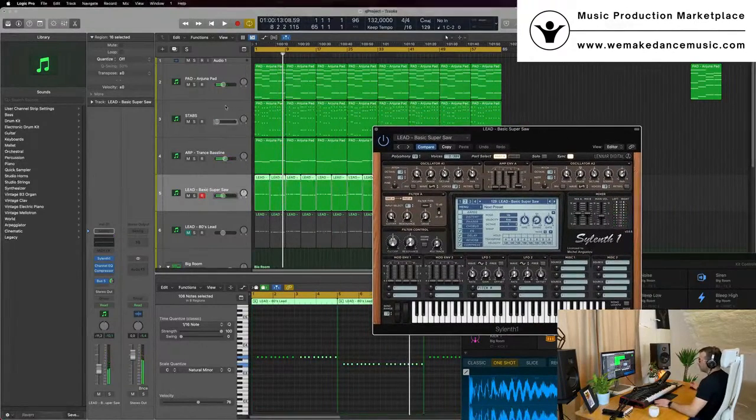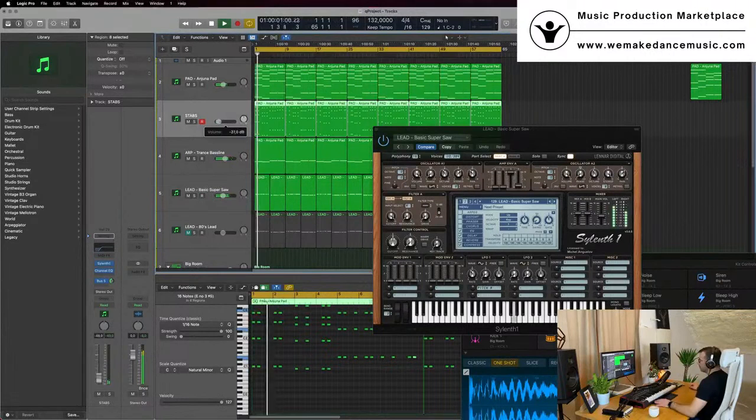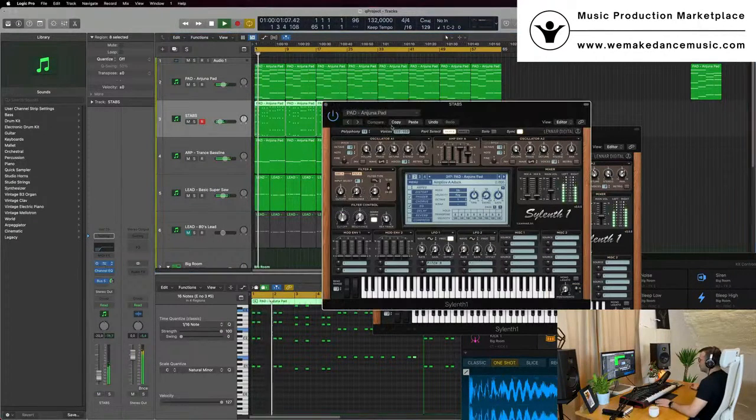So there's something happening in the background, guys, too. I am sending the stab signals to the reverb here. If I remove it, the reverb opens up a little bit. Let's see if I want to open this a little bit.